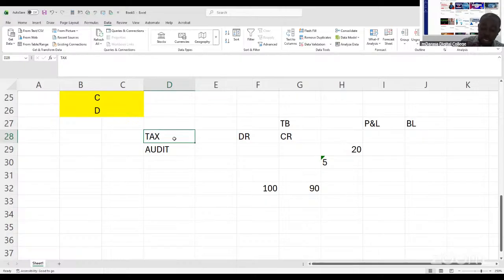So the first advice would be: select the question that you're perfect on. If audit is something that you're very sure of, go with audit. If tax is something that you can work out, go with tax. Tax always has a higher probability of you scoring many marks compared to audit if you make a mistake. So Susan, if Mwalimu was to advise, that would have been my advice.